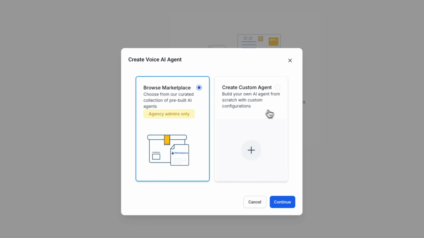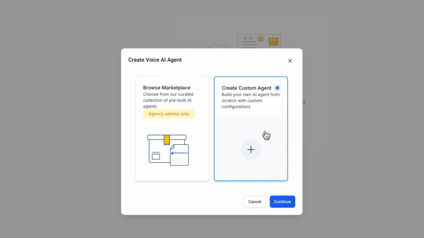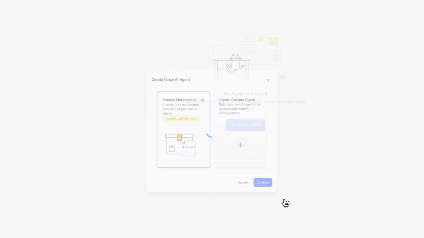But guys, let's set up a unique voice with the custom agent so we can walk through all the configuration steps from the beginning. As a next step, we're going to configure a unique voice, personality, and conversation script for our specific goals. Let's click Continue to start training our digital employee.